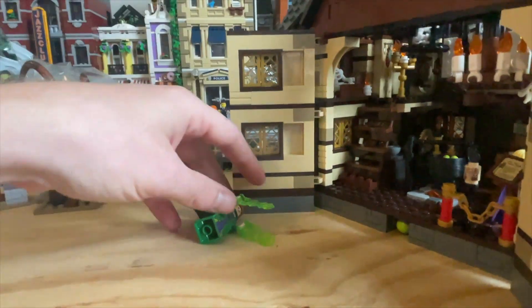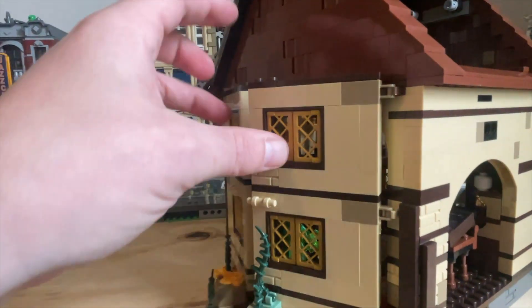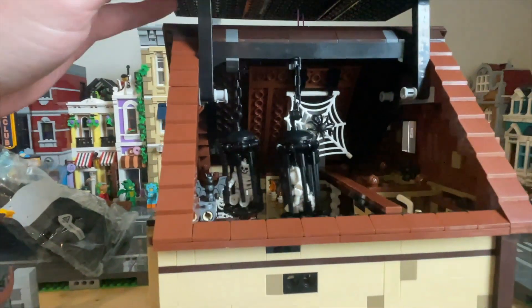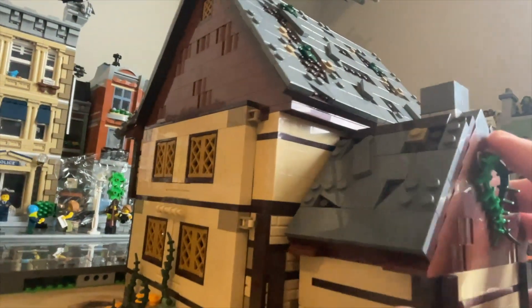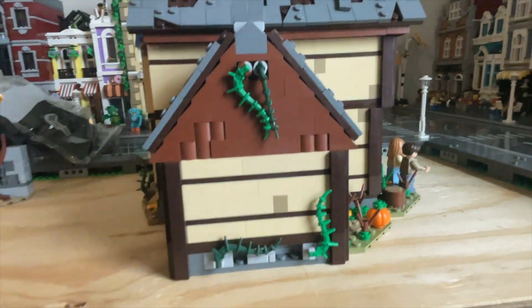The pieces aren't all printed — there are some stickers, which is a bit unfortunate — but it's still such a cool build. In my opinion this might be the build of the year. You also have a dangling chandelier with a really cool design. I love the way it's built. This part of the roof comes up on the other side, though it's a little more difficult, and then it all goes back together and you can reattach the other portion of the house.